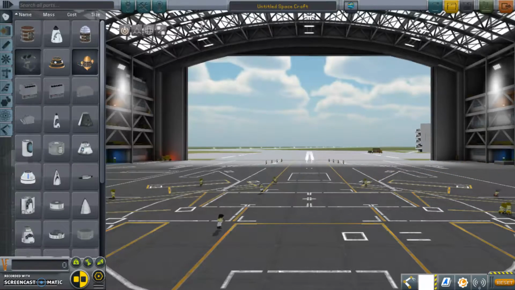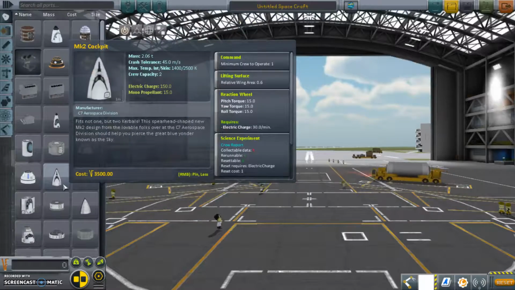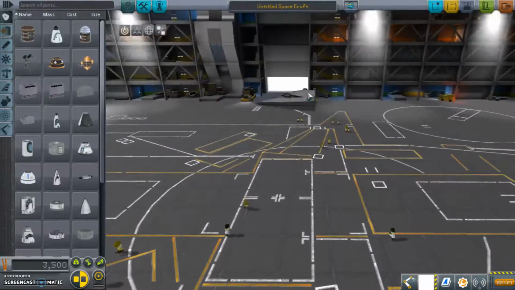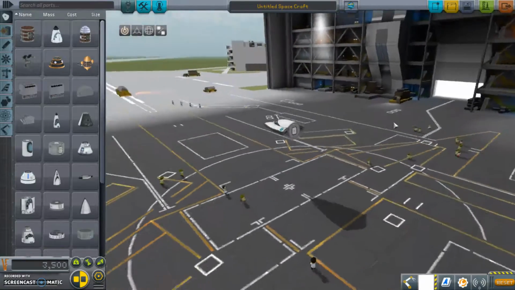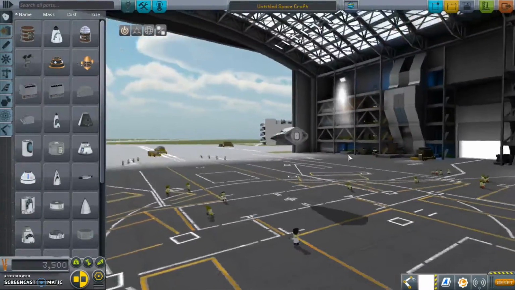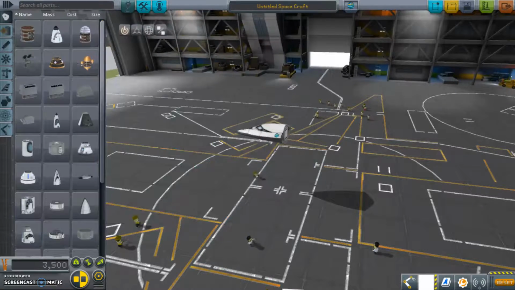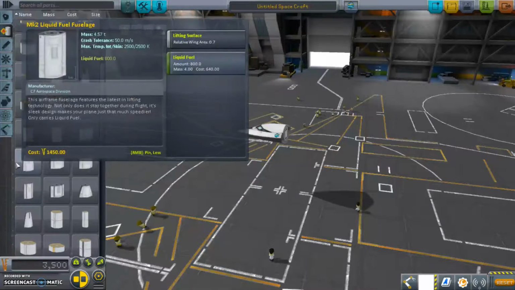Now we're in the space plane hangar, as we were last video. And we haven't built a plane together yet, so this is where we're going to start. I think we're going to go with the MK2. If we do both variations, one that can go into space and one that could be atmospheric, this is what we're going to stick with. But I think we're going to go with the atmospheric ones, because I'm not very good at getting planes in the orbit. I mean, I can do it if I really put my mind to it, but I'm not very good at it.